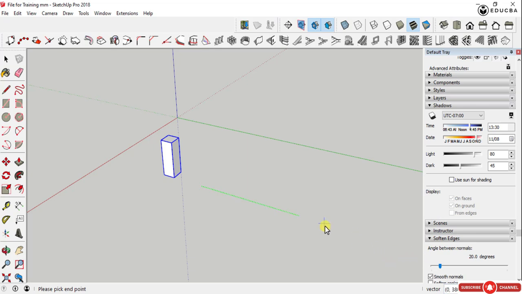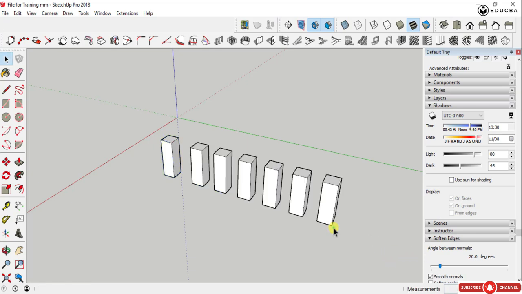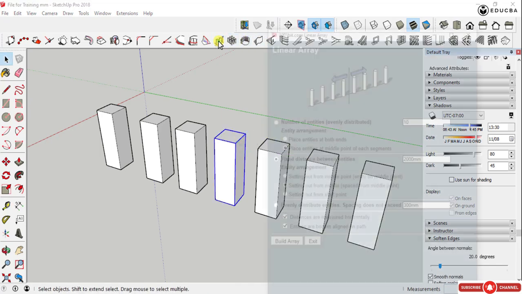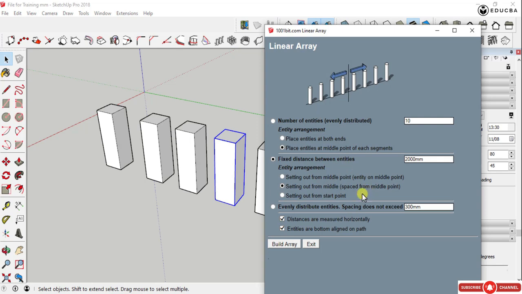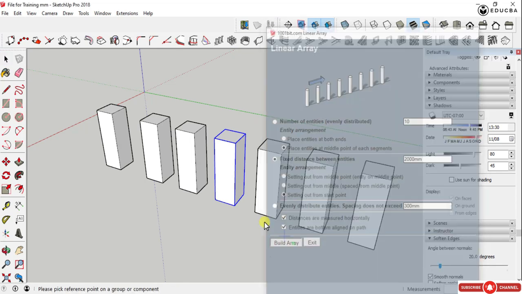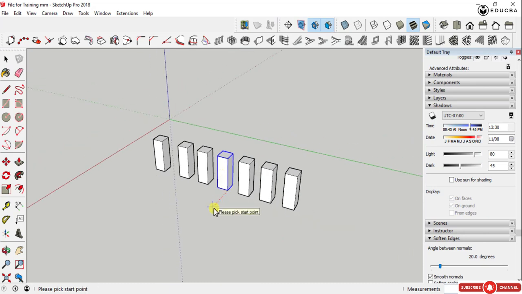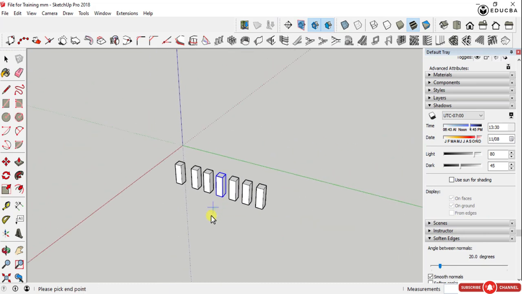And if you can see, I click and I get these equal-gapped entities. Measuring with the tape tool, I see there is an equal 1000 gap between each of them, just like we wanted. You can try out all the other options, like setting it from the starting point, where I'm going to build an array, click the corner point, then pick the start point.